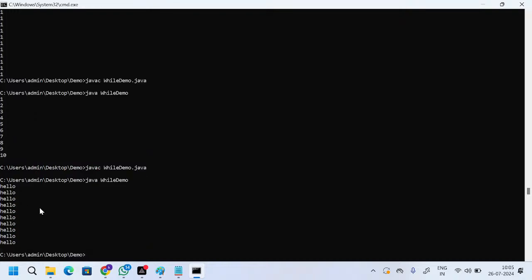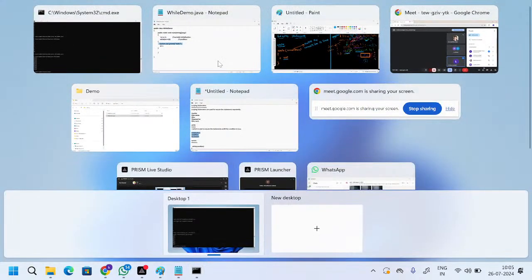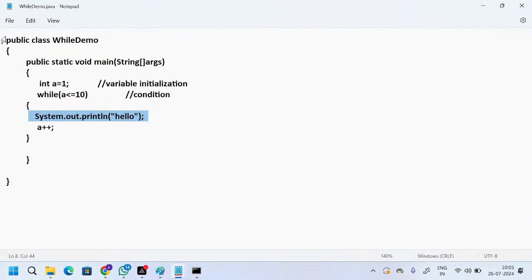It will print 10 times, right? Okay. Any question in this area? In the while loop, the first step is to take the initialization. In the second step we need to take the condition, and the third step is the increment or decrement. Okay. Any question in this area?